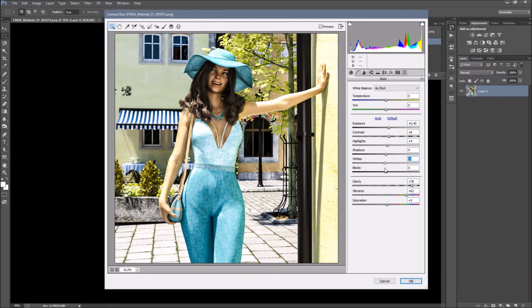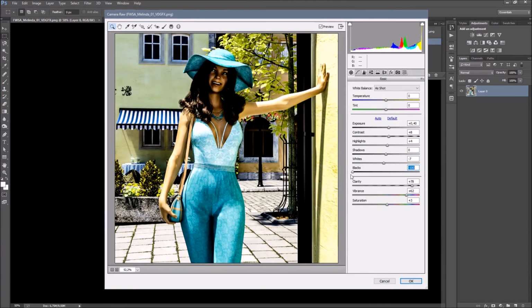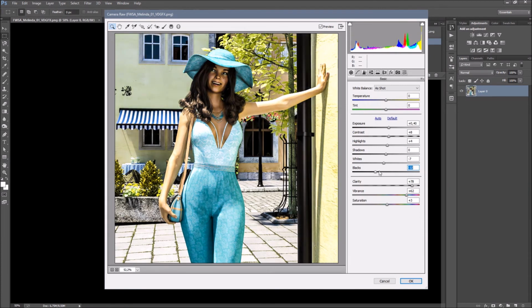We want to have it something like this. And blacks we can choose. We want to have deeper black. So this affects really the dark areas of the image. So where the shadows are, you can see here and here, everything. You can make it this way, but I don't want it. I want to have it somewhere over here.